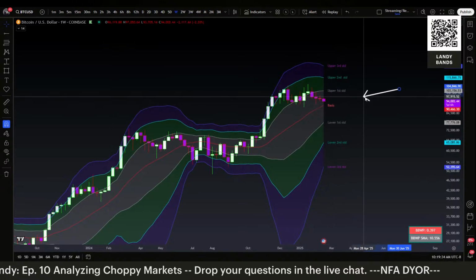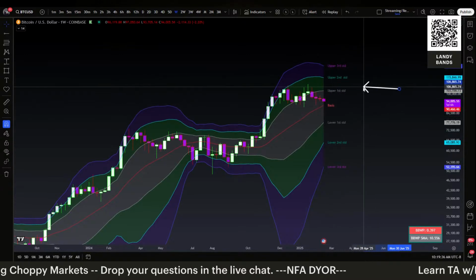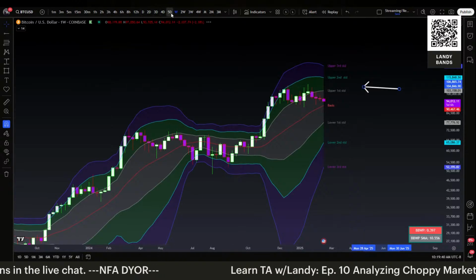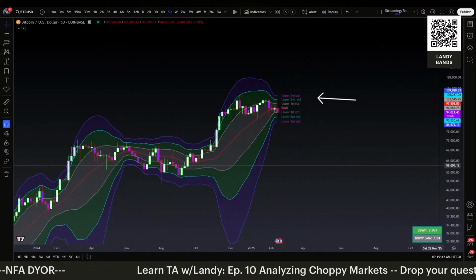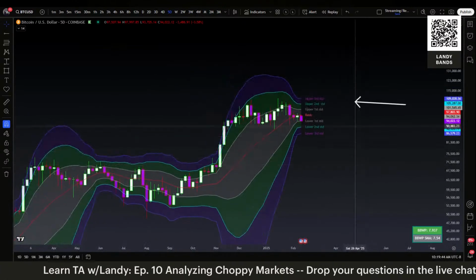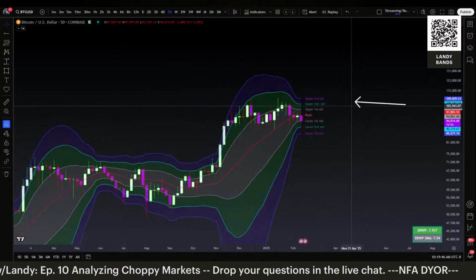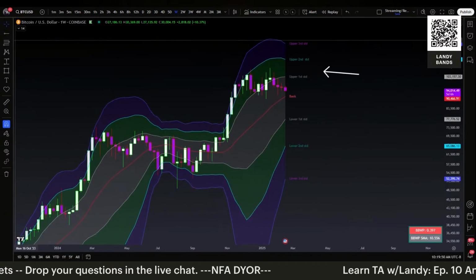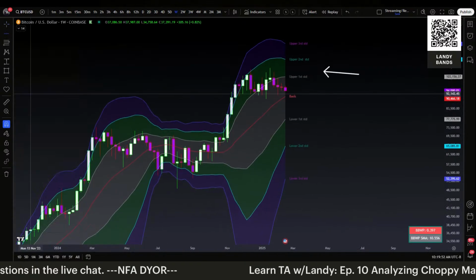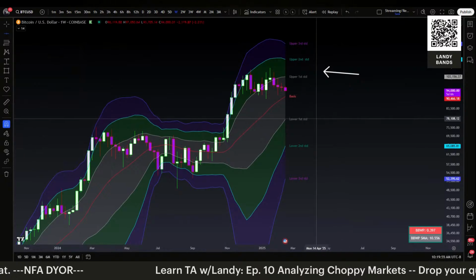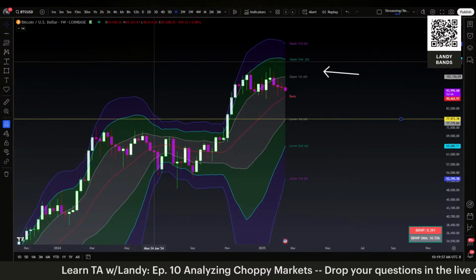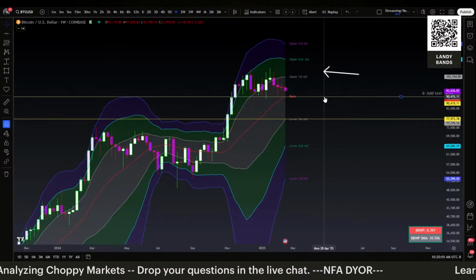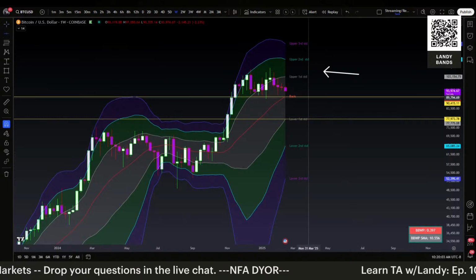The bands are still pretty far apart from price action, which does mean that if we were to see moves on the 5-day in this choppy market that start to get expansion to the downside, we have to mark and check where things are on the weekly. So if we were to come over to the weekly, when we're looking at this kind of choppy consolidation in markets, we can mark out where things are important volatility levels on the weekly here.